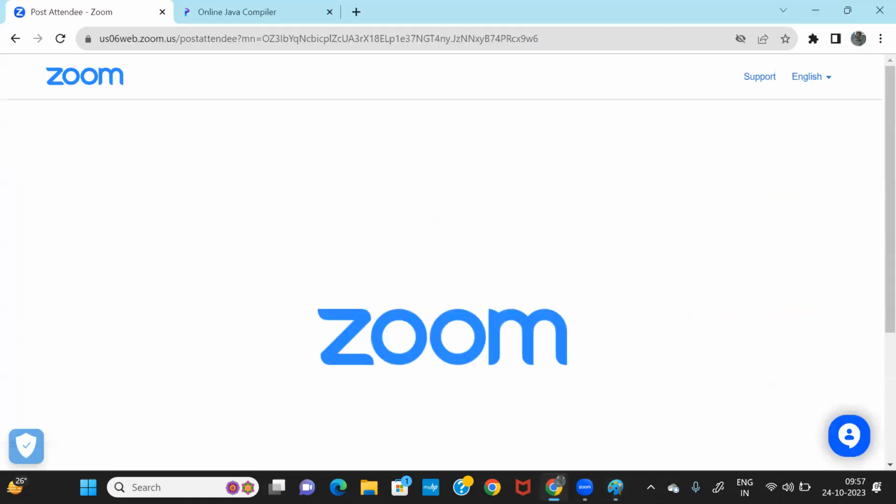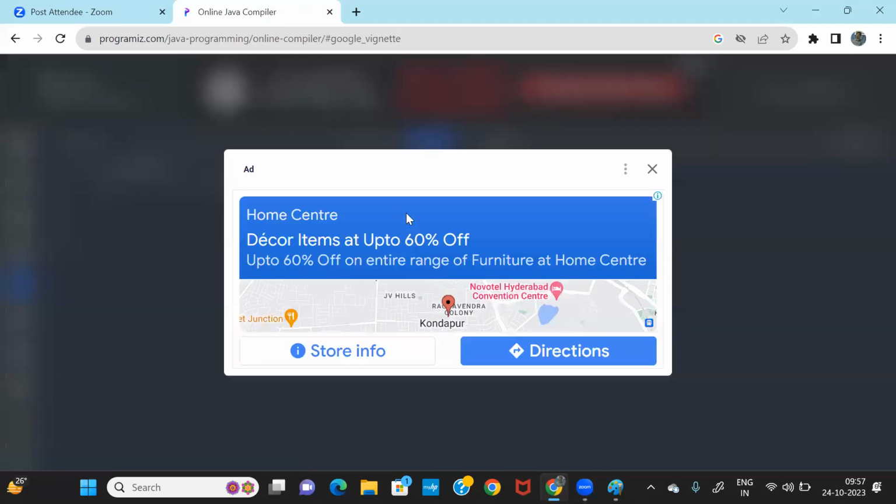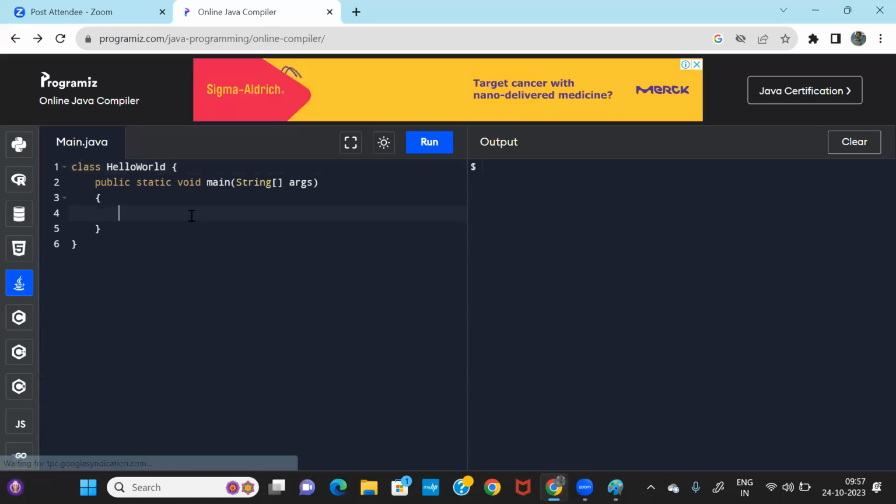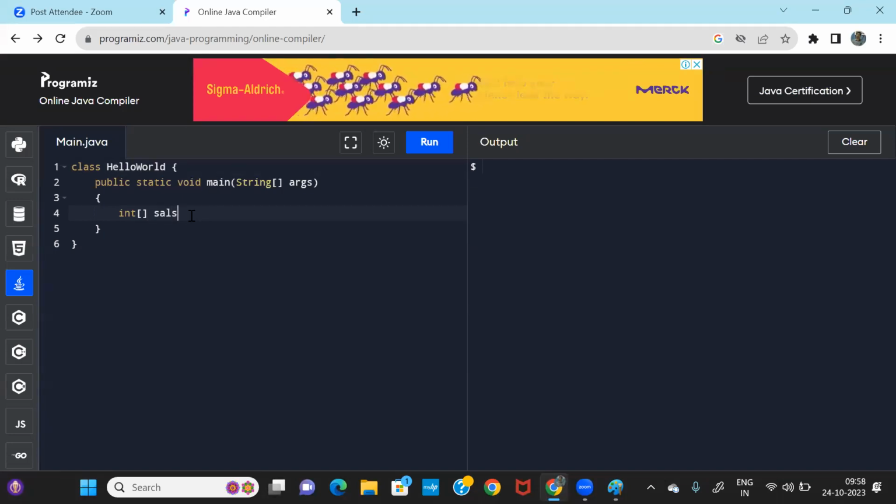Let us write code in Java using online compiler. We have sales data with us in an integer array.